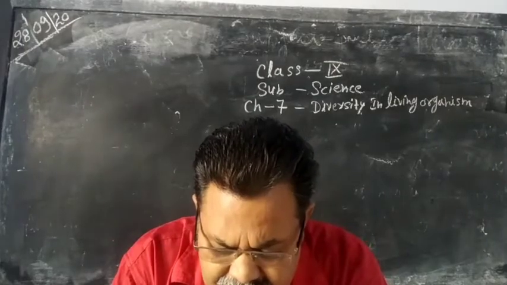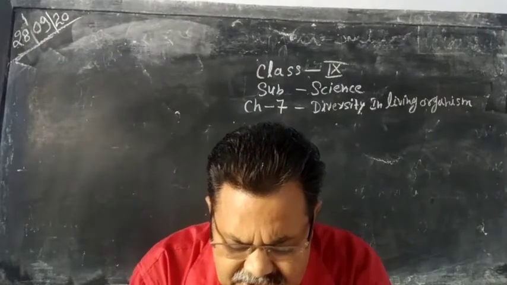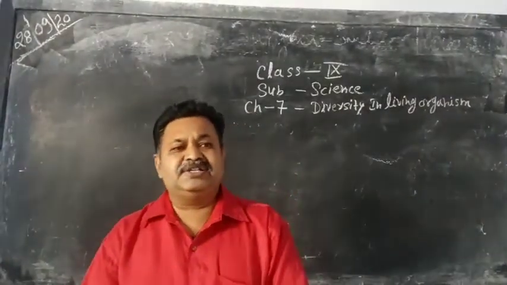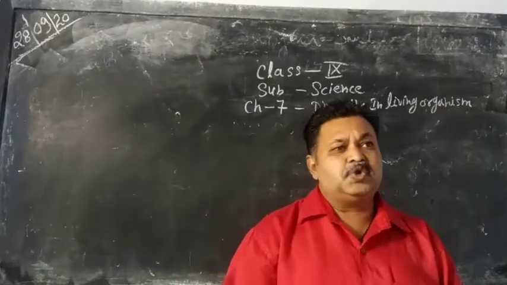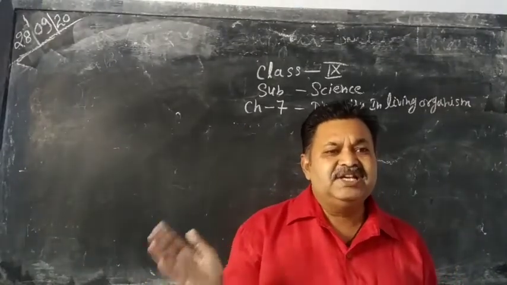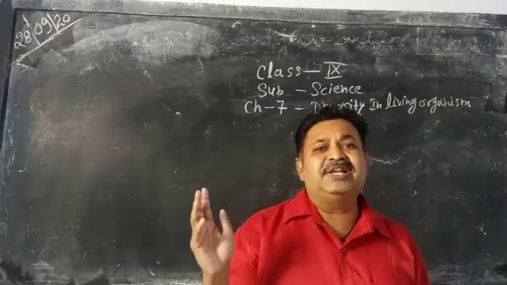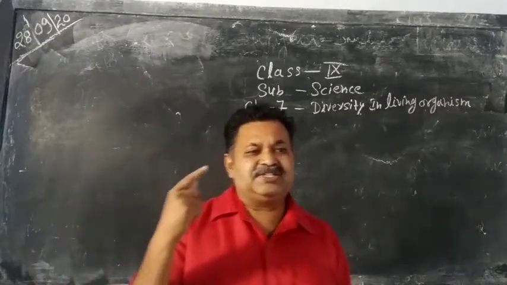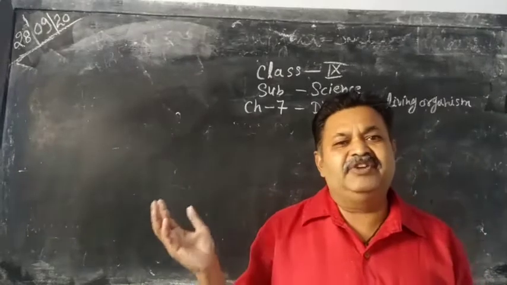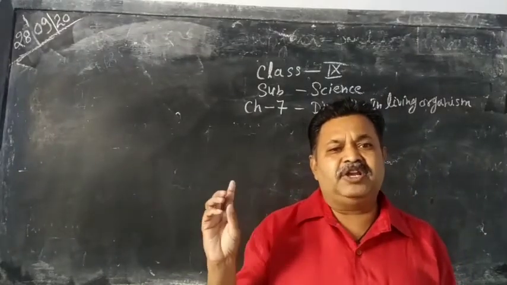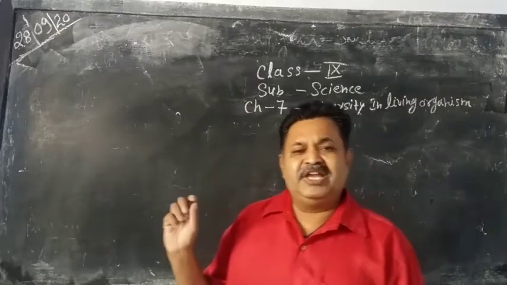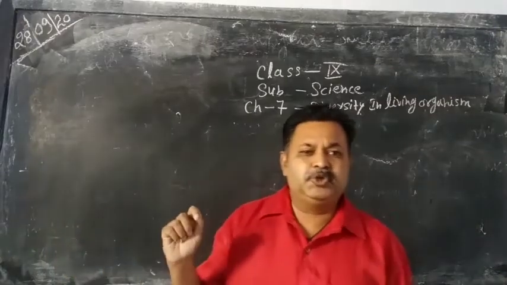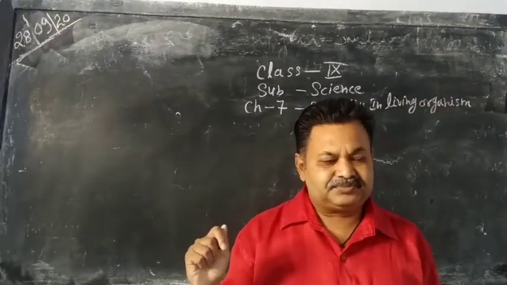Now, some organisms have a single cell structure, and some organisms have a multicellular structure. So another basis of classification is single-celled or multicellular organisms. If an organism has a single cell, it means all the living activities of the organism are performed in only one cell. Such organisms are known as single-celled organisms, such as amoeba, paramecium, euglena, volvox, etc.